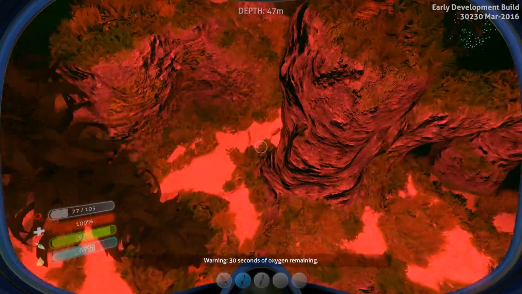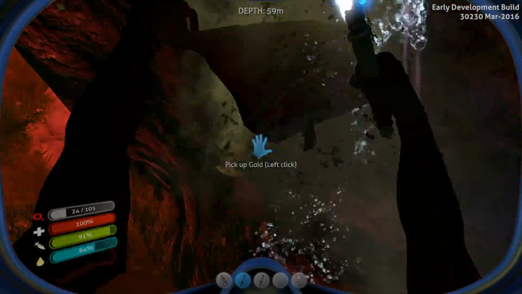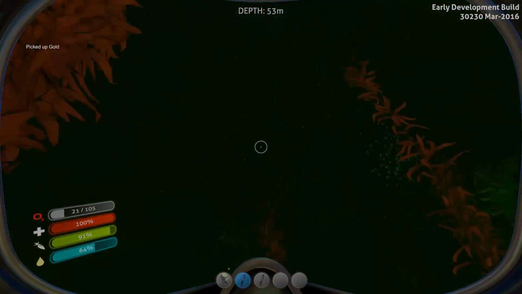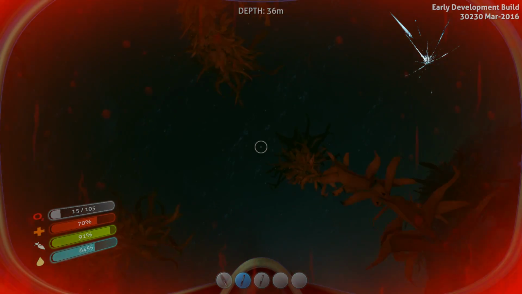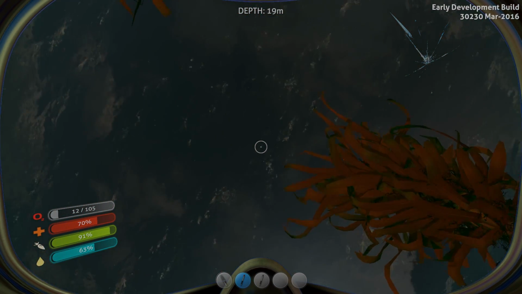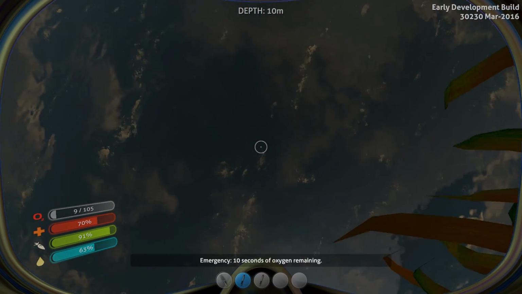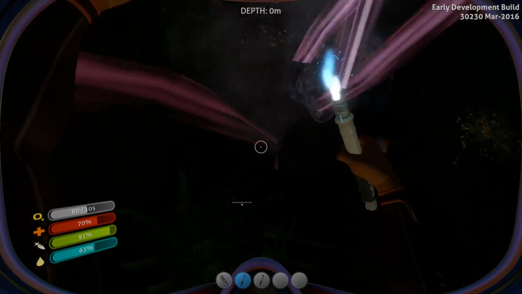Warning, 30 seconds of oxygen remaining. Right when I find a deposit. Right, get in the deposit first and then I'll swim for the top. Gold. And I get gold straight away, that figures. And I get attacked as I'm swimming to the surface. Emergency, 10 seconds of oxygen remaining. That is cheeky.